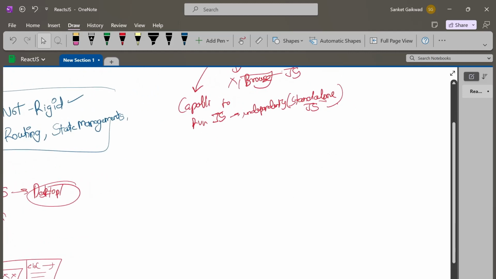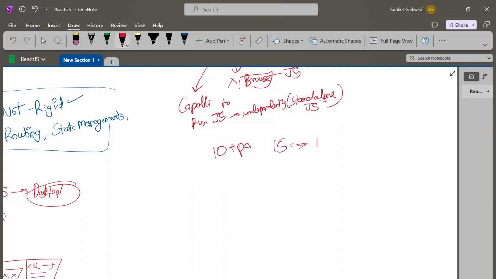If you have developed a few websites, what you have majorly noticed is, say you have an ordering application which has more than 10 pages, let's say 15 pages. For this you have 15 HTML pages, 15 CSS pages, and 15 JS pages, each one of them for handling the functionality and the beautification of each HTML page.